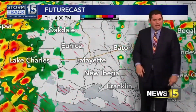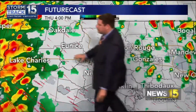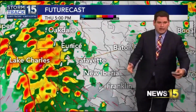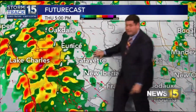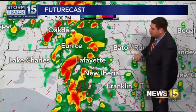Now, right now, the main event looks to come through in the evening. It's that cold front. You can see it moving in around Lake Charles here around 4 p.m., going to continue to work its way towards the east. By 5 to 6 o'clock, we're going to see this entering the viewing area, and in this, we could see what's called embedded supercells, so pretty much rotating storms in this line. That's where we see that chance for tornadic weather as well as those straight line winds as it continues to push across the viewing area.